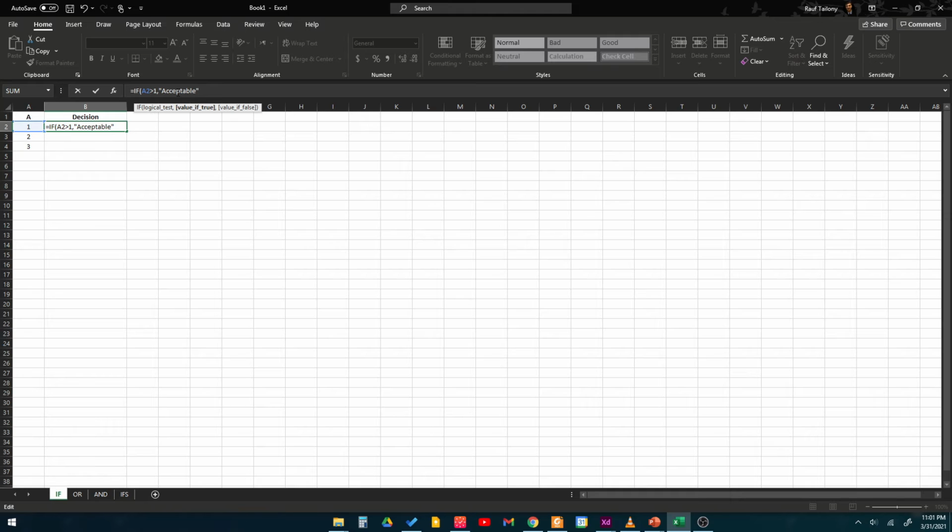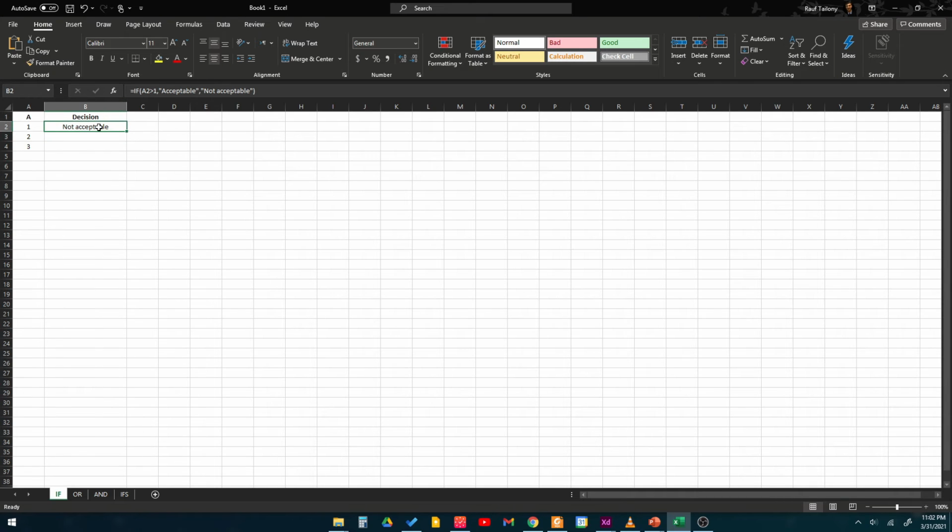If not, so if the test is wrong or if it is false, you can see we put a comma. Now it's taking us to value if false. Open double quotations. In this way, I need Excel to write in that cell not acceptable. Now I can close the parentheses and hit enter to be able to see the output value.